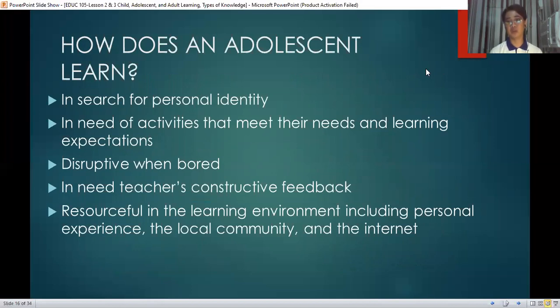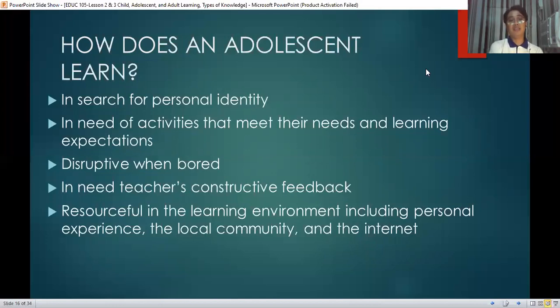What is your role then as a teacher? Of course, you should be there to guide these people in order to lead them to where they deserve, okay? And that's a spot that should be in favor of their welfare, okay? So since this is exploratory stage, your goal is to be a guide and to be a monitor, making sure that they will land on the spot that they deserve, okay? That will let them discover their potential. That's what I mean by the word deserve. Okay, hindi sila maliligaw ng landas.